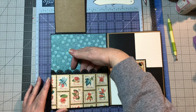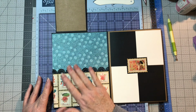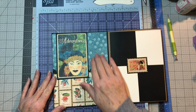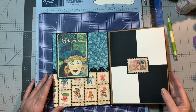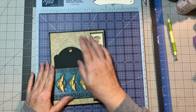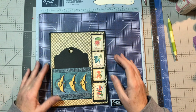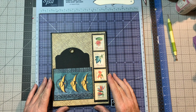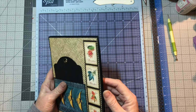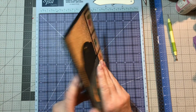So I also will be putting some tags and some photo mats in here, and I'm going to wait to see what else I have to put in here, whether I put something else on here or I add some additional details on this page with pictures in it. Same thing on this flap. If I'm using just these tags, I might end up putting some kind of banner or word up there or down here. But this is also the first page, so this is really page 1 and page 2. And we can put that on the hinge for the book.